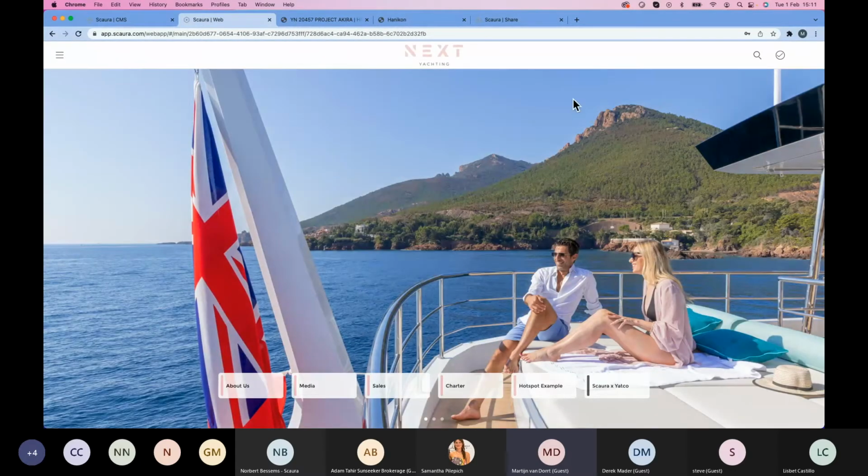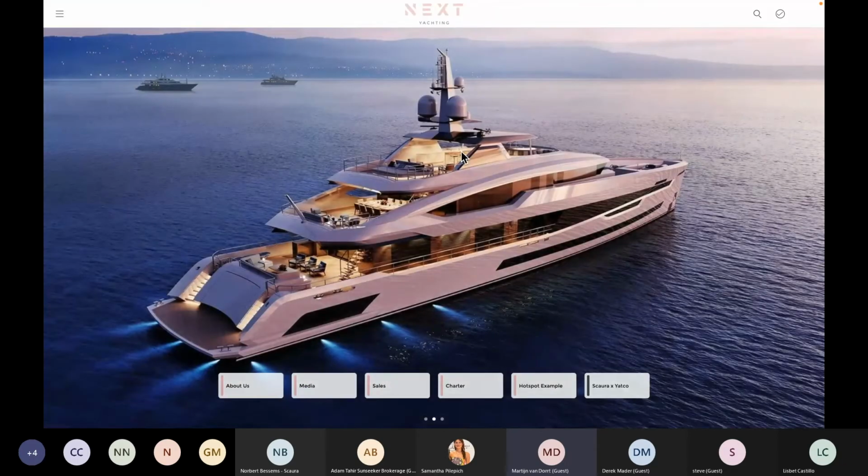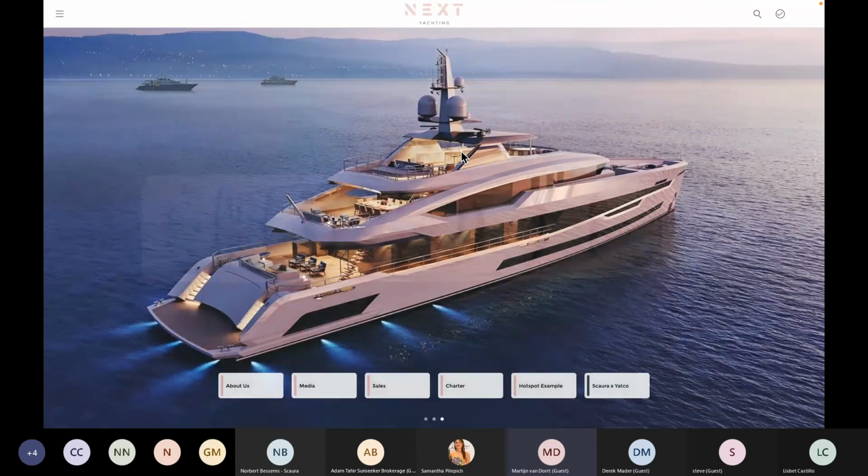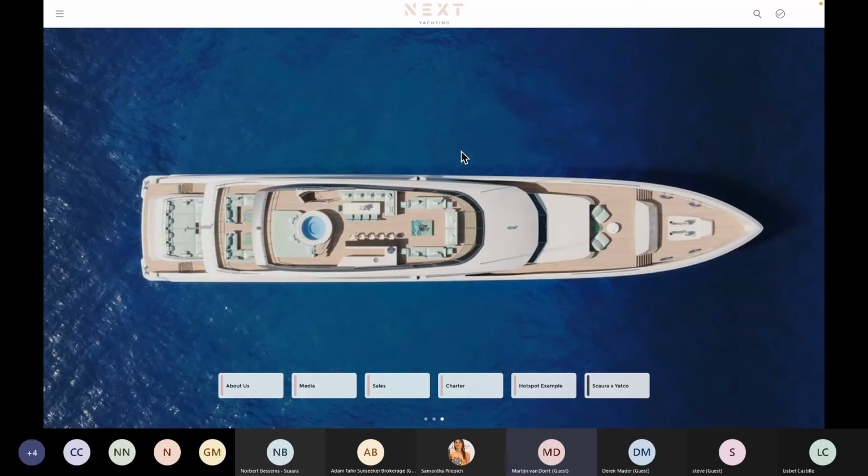What I want to do now is show you how our application looks. I'll just go to full screen now. So as you see, this is our web application. So this is the web app, but you can also install it offline on all your other devices. But in this case, I'll be showing it from the web application.